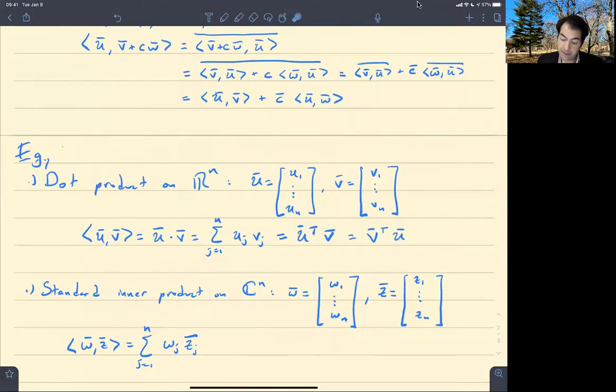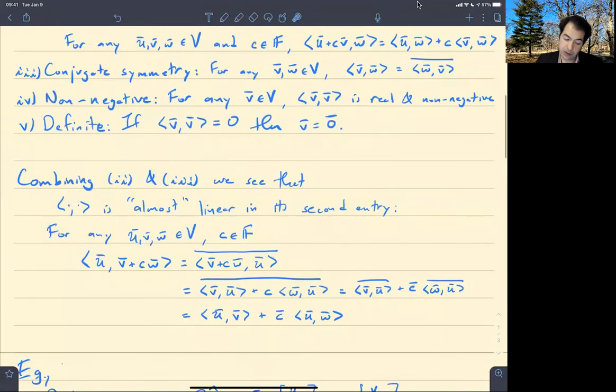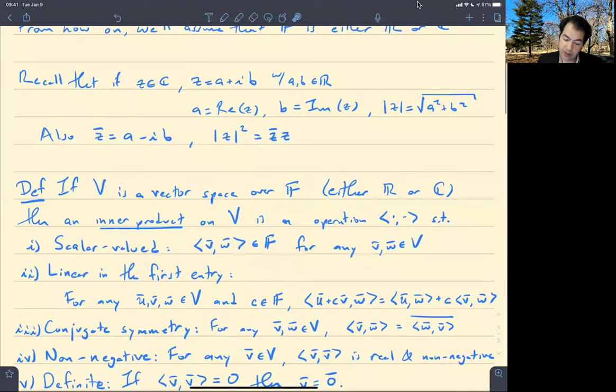Notice that if you just had a vector and itself, so z with z, and let's say that n was equal to 1, so you just have a single complex number, then what you're getting here for the standard inner product of z with itself is z times z conjugate. And that makes a lot of sense, because if we go back to the beginning, z times z conjugate is how you get the modulus squared.